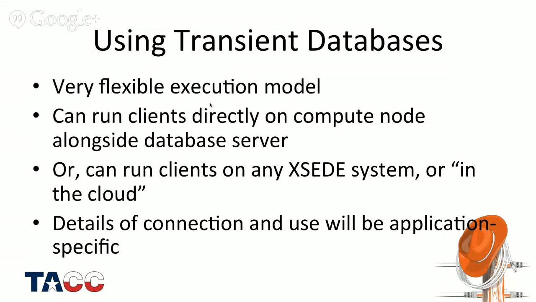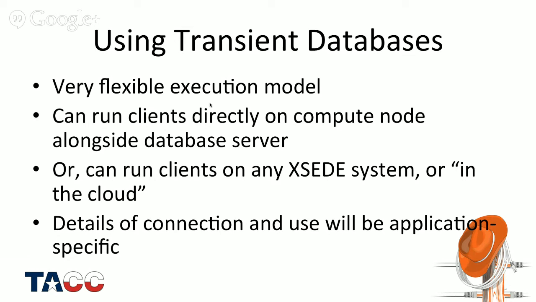Just to point out, you don't have to run your clients in the compute nodes as well. So again, you can start up this server process, and the nodes on Wrangler are all addressable over the internet. They're not on a private network. So you will be able to communicate with them from your desktop if you've opened up a server process on one of these nodes. So you don't have to interact with them from the compute node itself. You can interact with it from your desktop, from a GUI client, from whatever's most convenient to you.